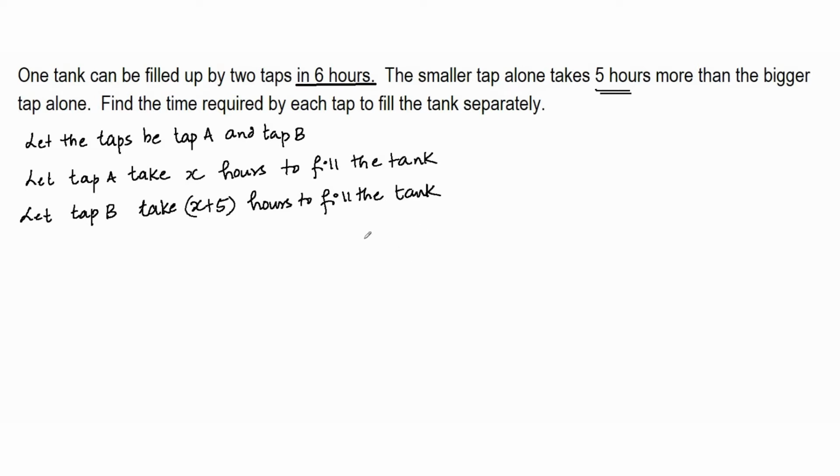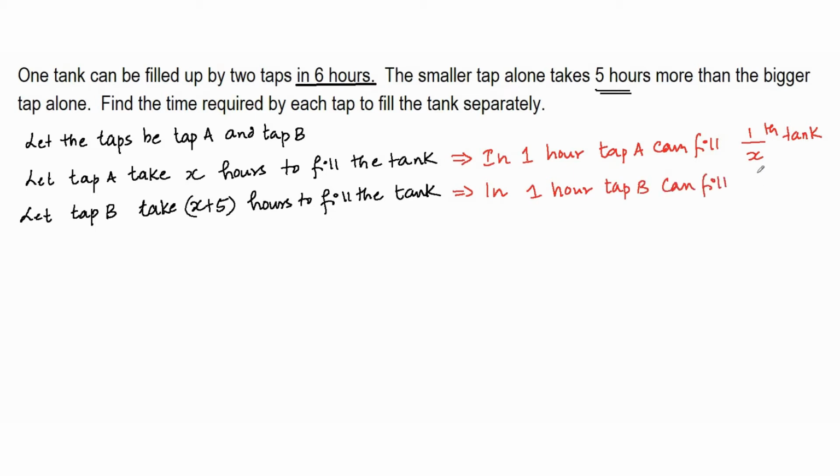Now what I can do is I can say that if tap A takes X hours to fill the tank, it means that in 1 hour, tap A can fill 1/X of the tank. Similarly, in 1 hour, tap B can fill 1/(X + 5) of the tank. Now it is given that they fill the entire tank in 6 hours.